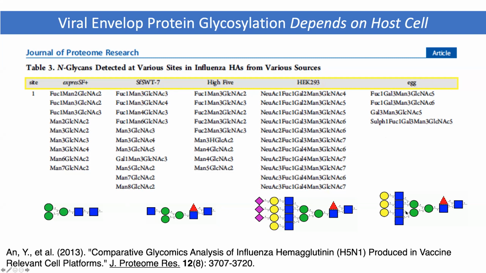And just to give you some idea of the variation that's shown on the bottom here, right? So from a modeling perspective, when a glycomics person publishes this data, it's very difficult to decide what to do with it. So what we did was we took the most abundant glycoform, glycan at each site, and went forward in our modeling with that.